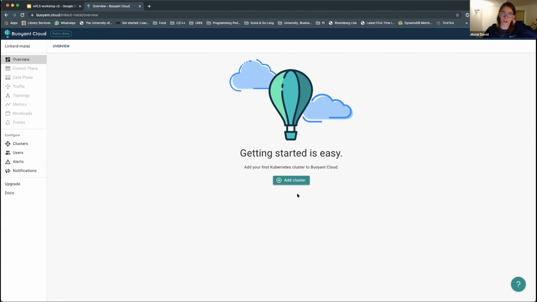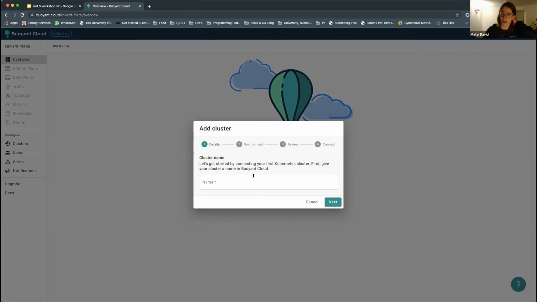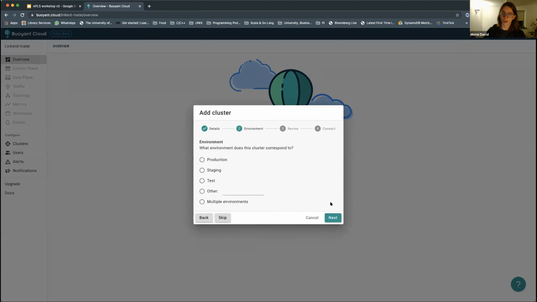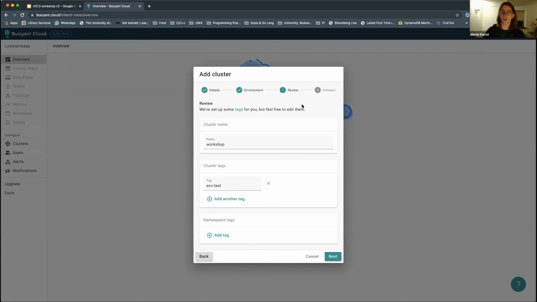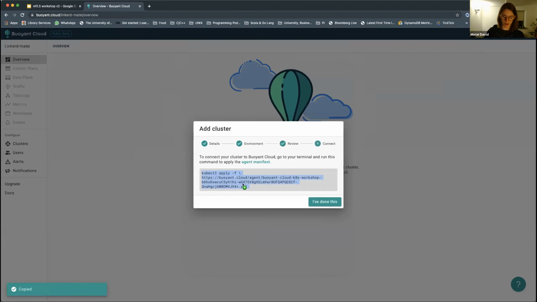Basically, after you register, you have this dashboard and you have to add a cluster. I'm going to go ahead and add my own cluster here. I'm just going to call it workshop. You have to pick an environment. I think this might be a bit hard for people to follow along with just because you need an account. But then you add your own cluster, you add your own environment, you can tag it with different things. I'm just going to skip that for the time being.